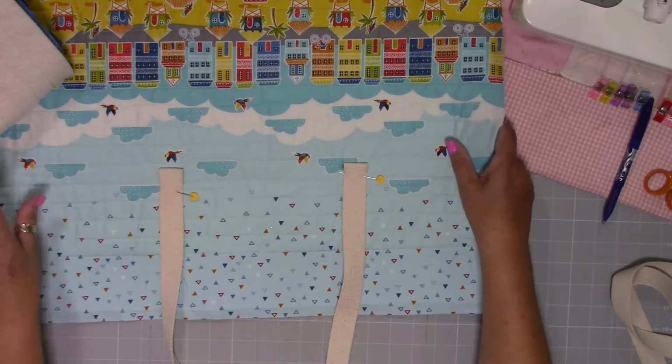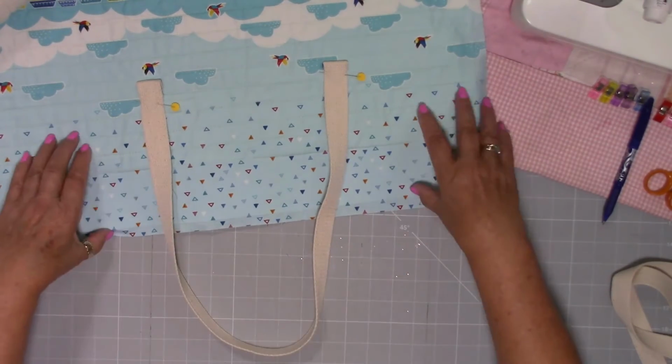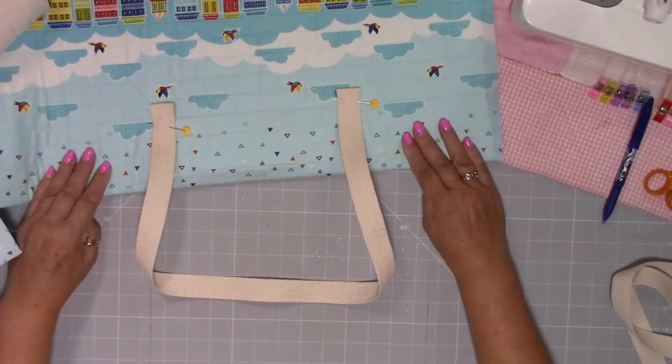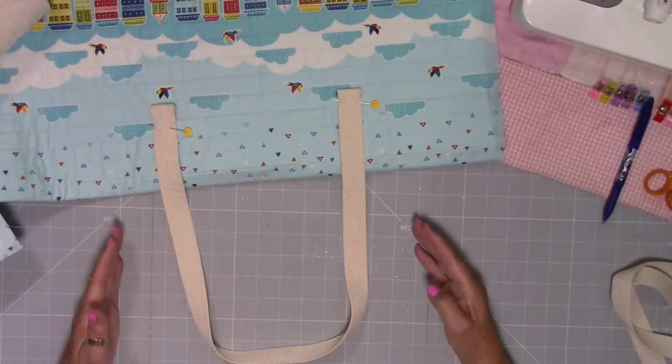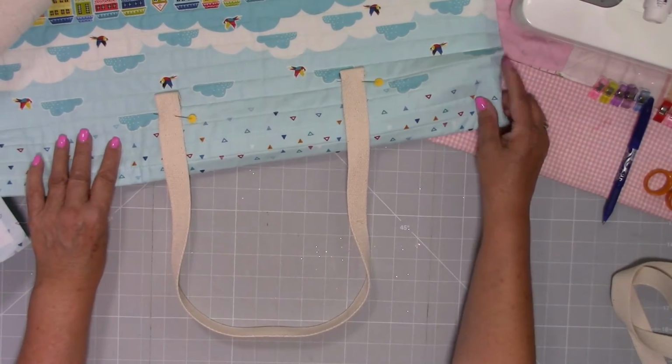Okay, so we can move this along. So let me show you what that looks like. And this is obviously the top of the bag. And then when we fold this under with the lining, that's how it'll sit. So it's going to look really neat, and it's a nice long handle. It'll go over your shoulder with all your bits and bobs.